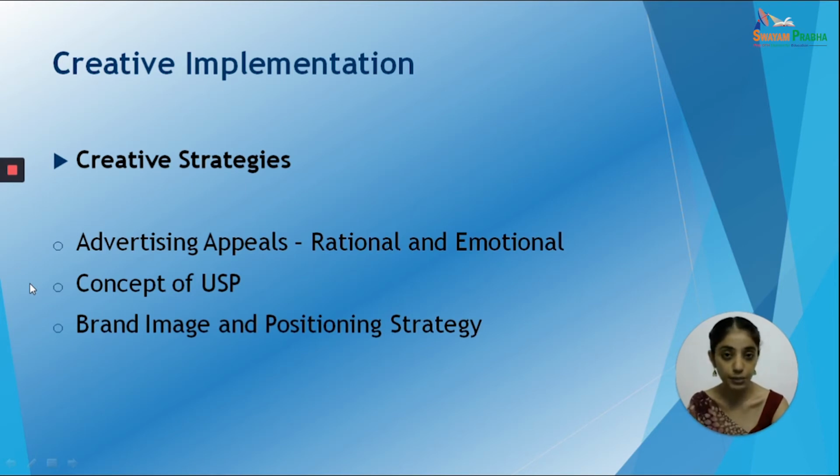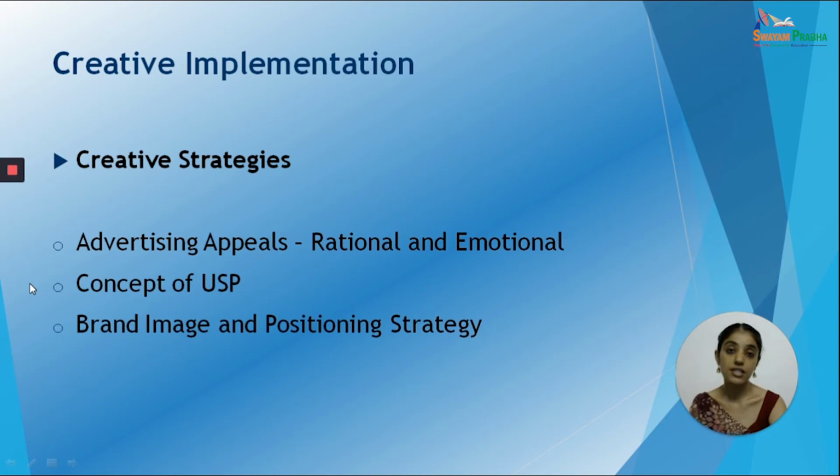Let me give you an example. For instance, if you think of selling a light bulb, you can sell it by saying that it saves your electricity bill. So that is going to be an economy appeal. That's a rational appeal because it appeals to your logic or your brain. There could be another way or emotional way of saying the same thing. You could say that bright light for the brighter moments in your house. This perhaps might not have a logic really, but it appeals to your emotions.